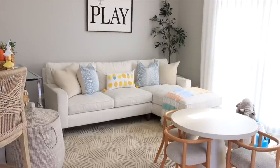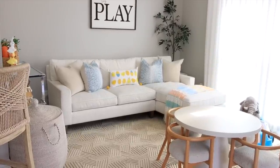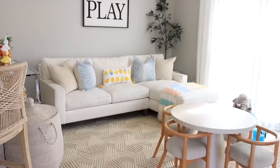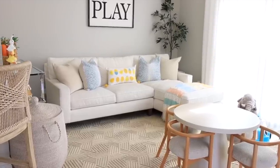And here's a quick little overview. So I like how I was able to add in those spring aspects and a little bit of Easter decor without it being too over the top.